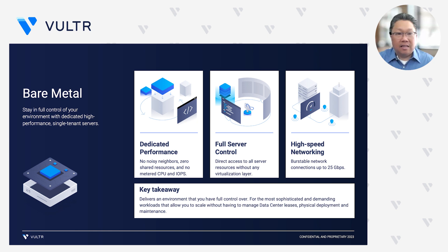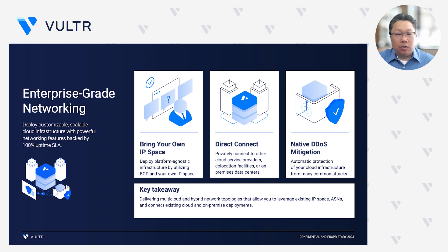At the end of the day, the network is what delivers this to our customers — it's what makes you look and shine the very best. One big differentiator between DigitalOcean and Vultr is the ability to bring your own IP space, direct connect, and how this changes a multi-cloud hybrid world. If there are services already deployed in IP space that you have, you can easily bring that onto Vultr and allow us to bring those IPs and those services along. With direct connect, it allows us to seamlessly connect to existing cloud deployments in other clouds or back on-premise so you have access to those resources as well as the Vultr resources.